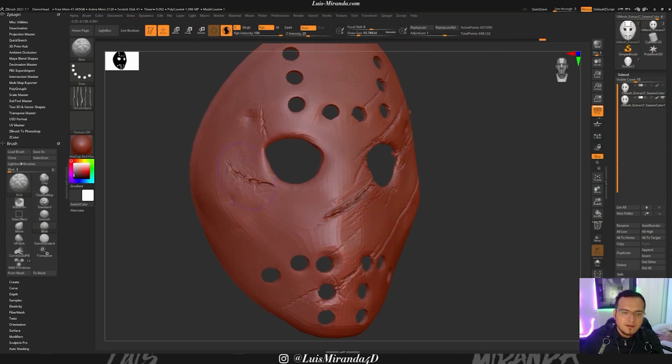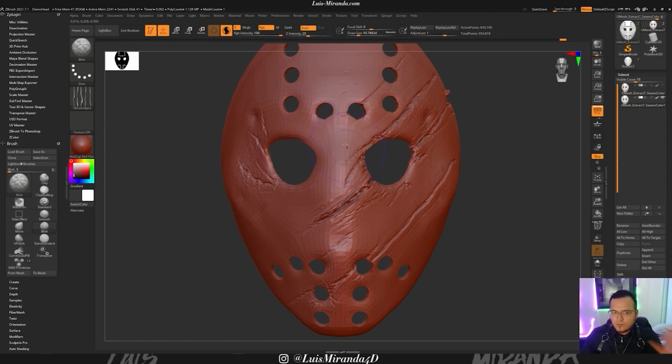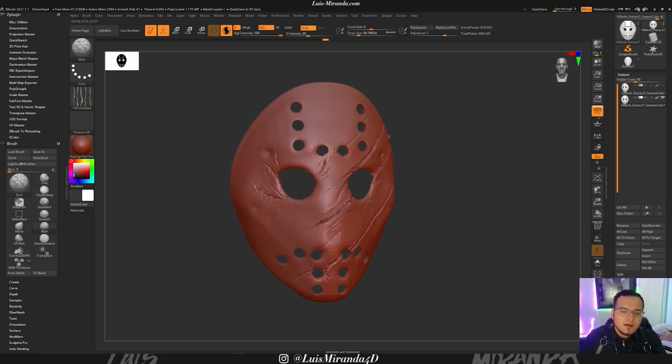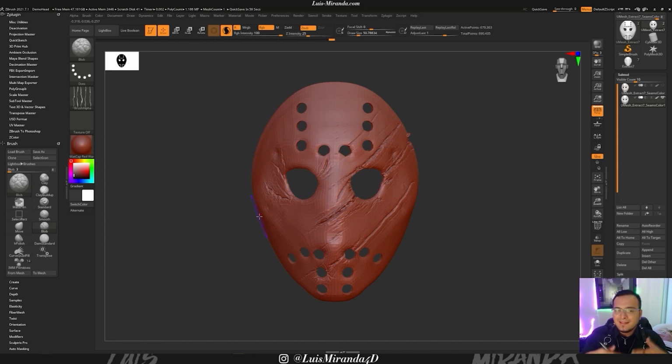But honestly, I think just playing around with it and letting your hand run its course, it'll eventually give you a really nice result. There's this thing called emergent details, or emerging complexity, I think that's what it's called. And that's from just doing a lot of small things that eventually stack up to make something look a lot more complex. So I'm just going to switch over to the actual model that I used so that I can show you the finished product and also how I was able to re-topologize it and UV it.